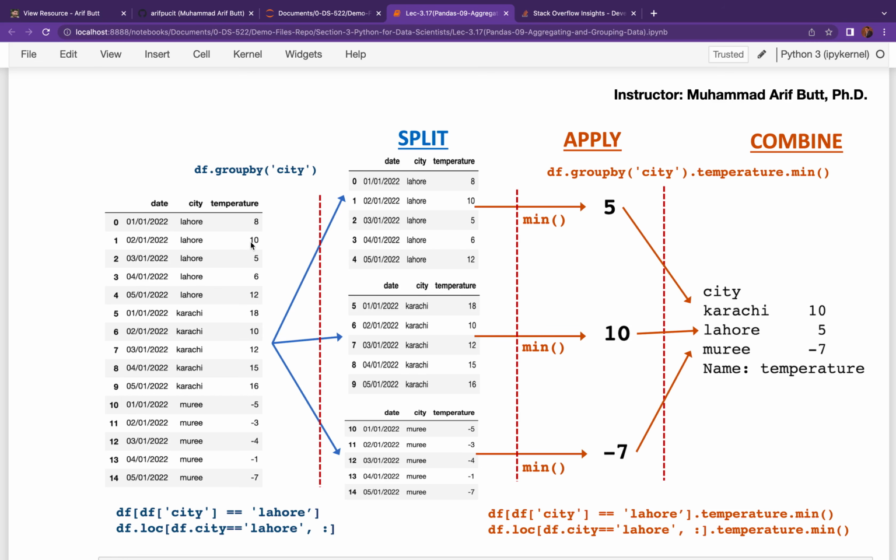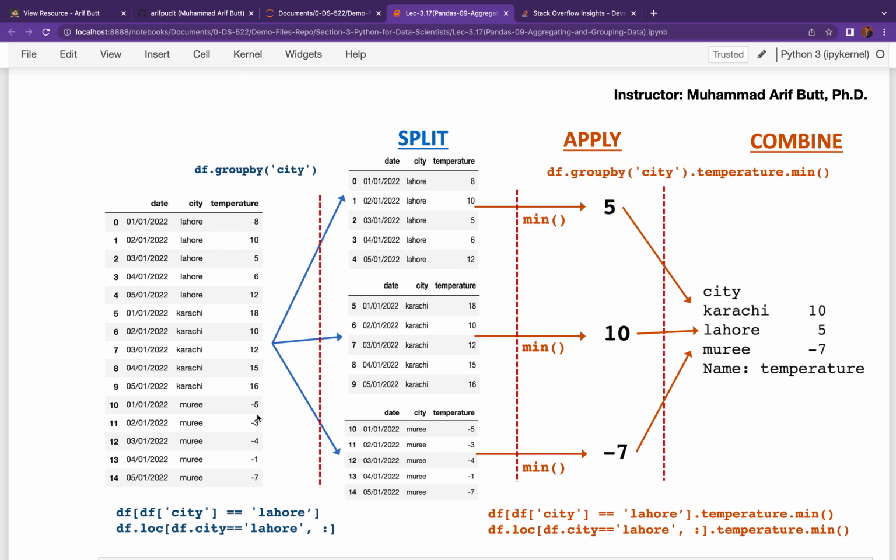For this numerical column temperature of this data frame, one may like to find the maximum or minimum temperature of a particular city, or maybe of this entire data frame.